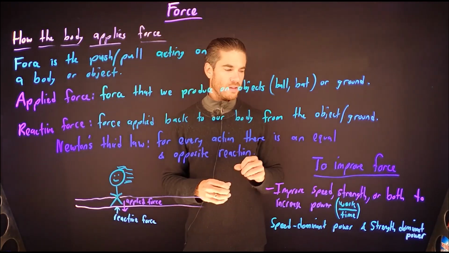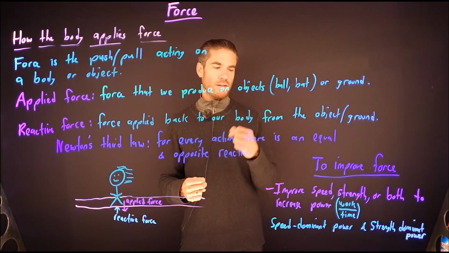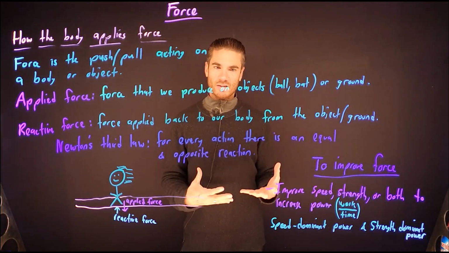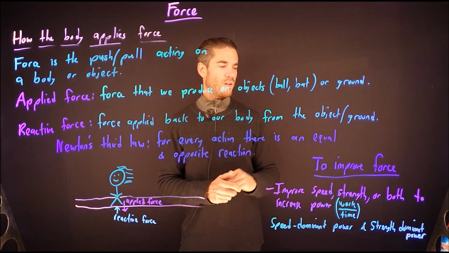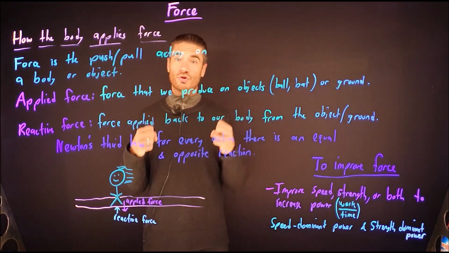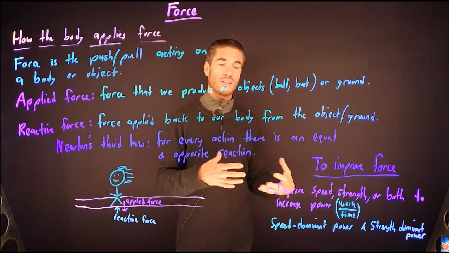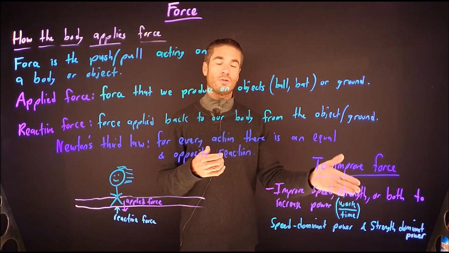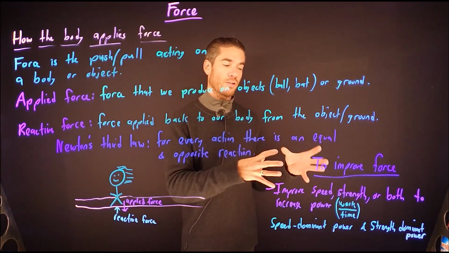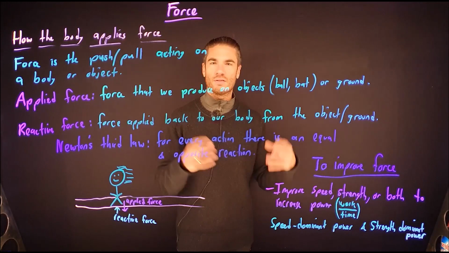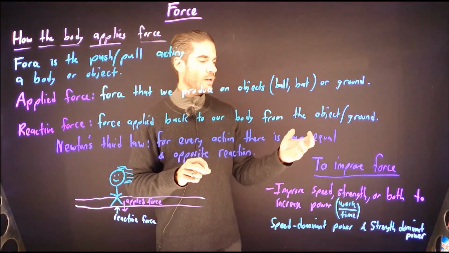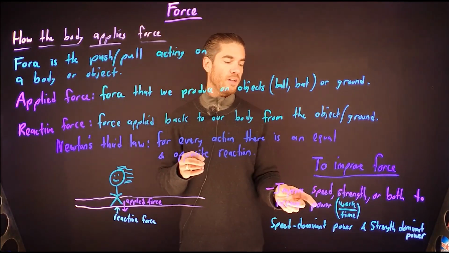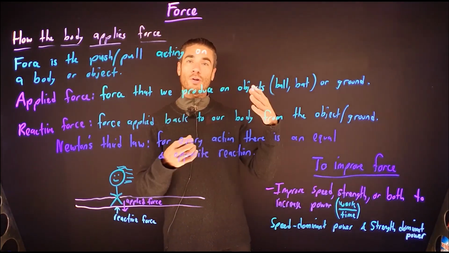To improve force, it can be done a combination of three ways. You can improve your speed, so the speed at which you contract something will generate more force. Your strength, so the contractile strength in which you apply that force can be improved, or you can train for both of them. You can have stronger contractile strength and do it faster, all right, which is that explosive thing. So improving your speed, improving your strength, or improving both will all equal an improvement in power, and power is expressed as work over time.